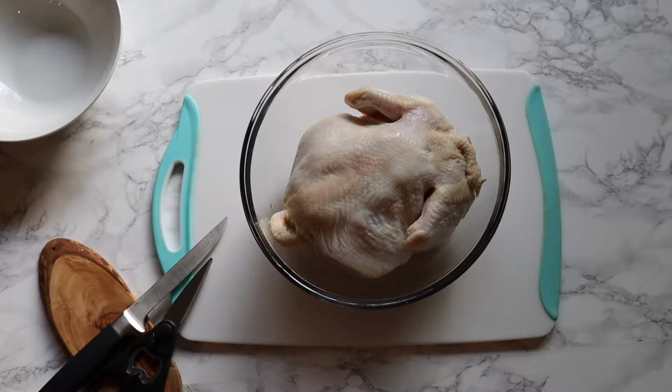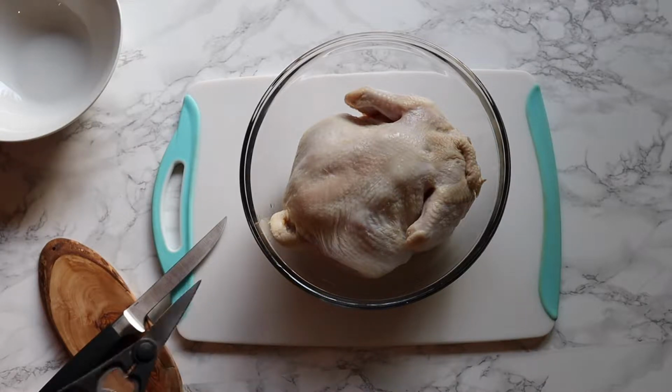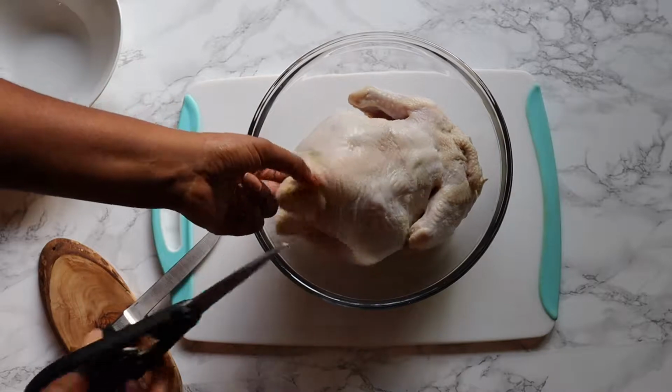So now we're going to move into butterflying the chicken, and before we begin, I want to preface by saying that butterflying the chicken requires that you get very intimate with the chicken. It's almost like dissecting the chicken, so if that makes you uncomfortable, please don't feel the need to watch.